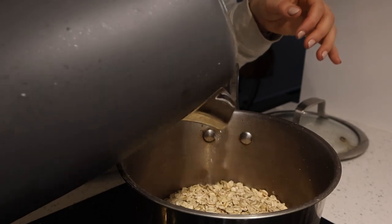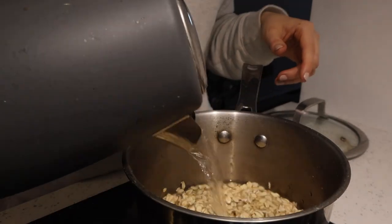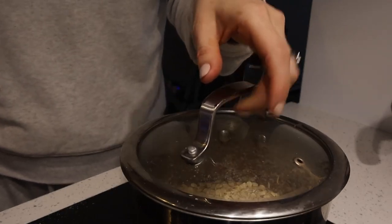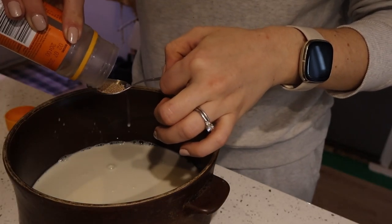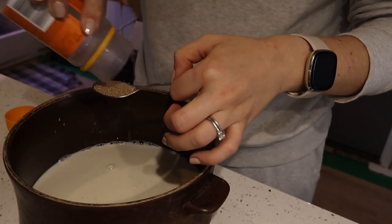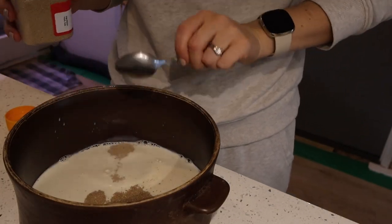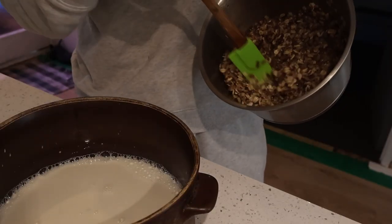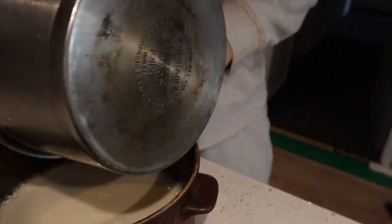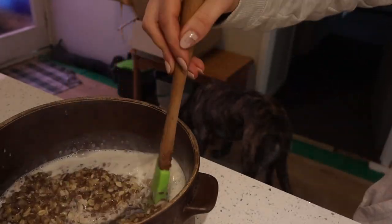Now that the barley's had a chance to mostly cook, I then added in about two ounces each of oats and linseed and a bit of extra water. While that's just finishing cooking, I'm adding one and a half teaspoons of commercial yeast. The first one ran out so I had to grab my backup. I'm then adding in my slightly sludgy mixture of linseed, oats, and barley. I promise it does taste better than it looks — just mixing that in with the rest of the wet ingredients.